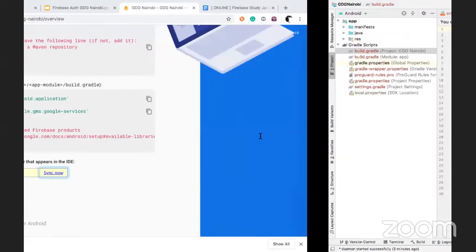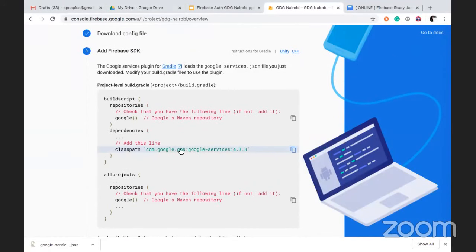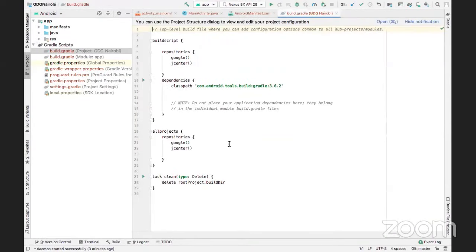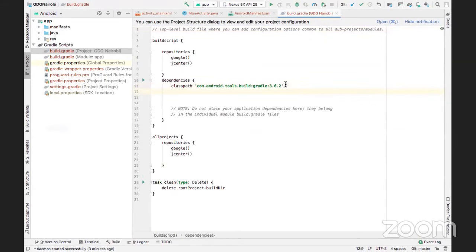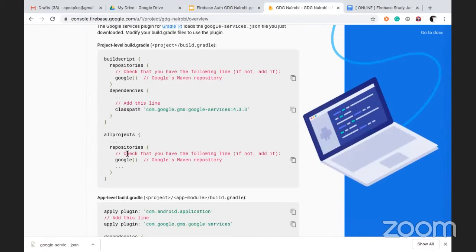You can go back to Chrome and copy the required code. So we're required to copy this code, and in case this isn't already on the file, you can add this too. So we're going to copy this line, just click on this icon, it's enough, and we'll go back to Android Studio. So this is the dependency section, and you can paste it here. You can paste it just below that line. We already have this here, so we don't need to do anything special. I'll have that there too.